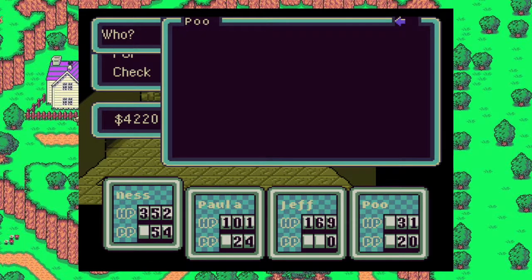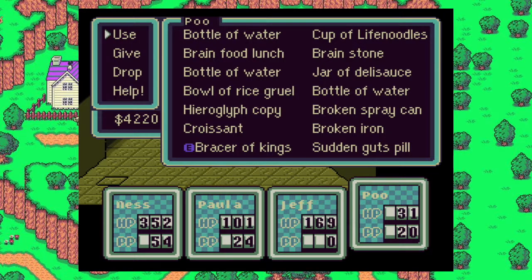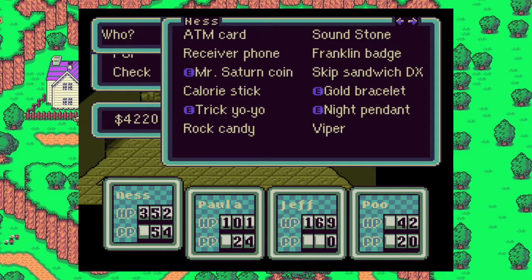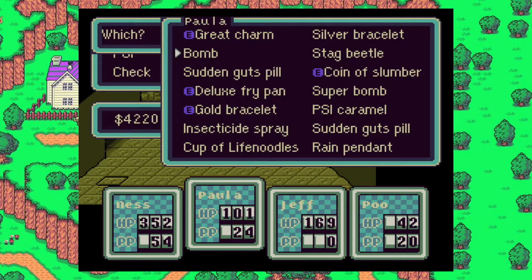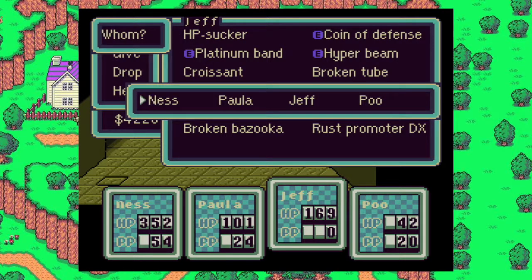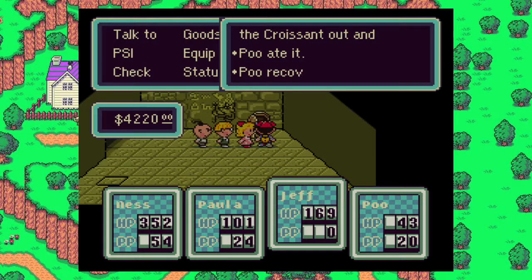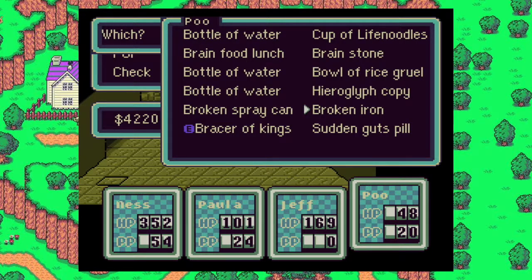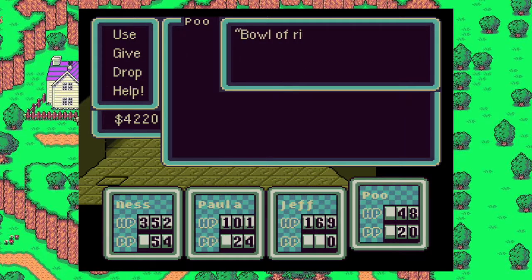7 HP. Wow, that was not as much as I was hoping. Croissant then. Still barely nothing. Cool. What else do I have? Croissant. 6 HP. This is so slow. I mean, I could use some of these, but these are actually good items, so I feel a little bit hesitant.